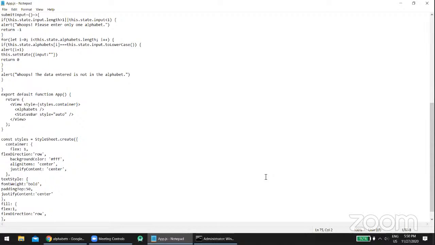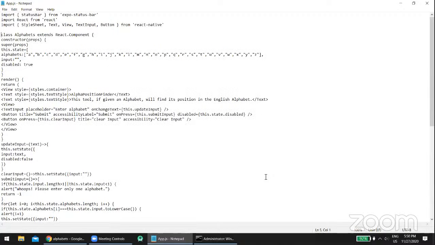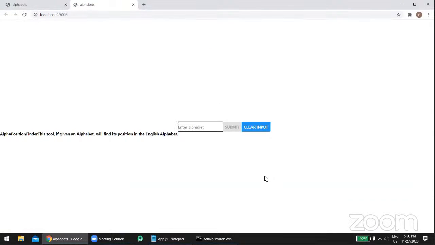So save that. Now what we can do is let's go to this view and say style equals styles dot fill, right? So if we save that, it's much bigger, right?